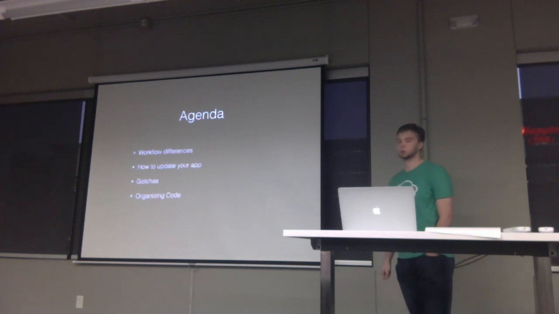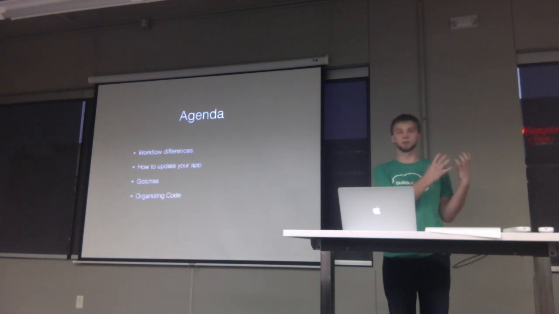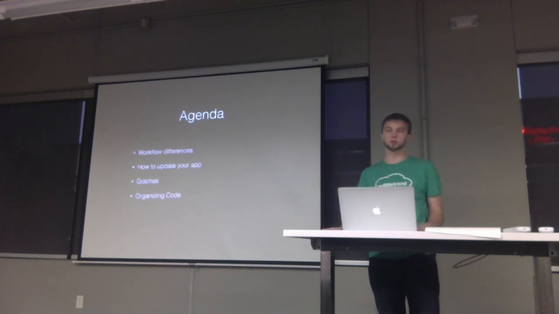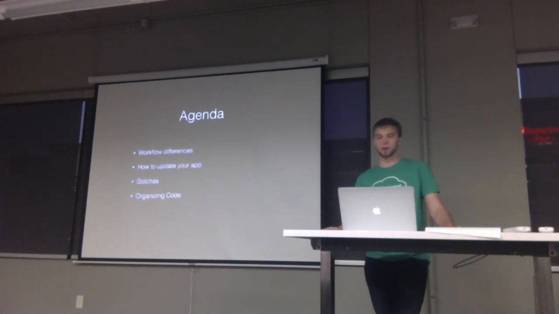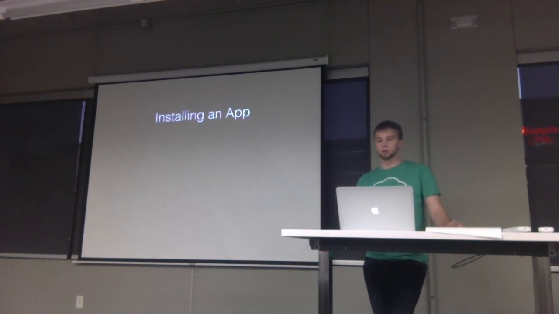Little agenda. I'm going to show you basically how you install an Android app, as if none of you have ever done this. I'm going to show you on Lollipop, which is before the runtime permissions changes, and then I'm going to show you after, which is Marshmallow with the runtime permissions changes. Then we'll go into how you update your app. So you're ready to go to Marshmallow and use these new runtime permissions. How do you do it? Then I'll show you a couple gotchas that I've read about, I've seen myself, and stuff like that. And then how I've organized my code to deal with these new changes and permissions and how to deal with them at runtime. So go ahead and get started.